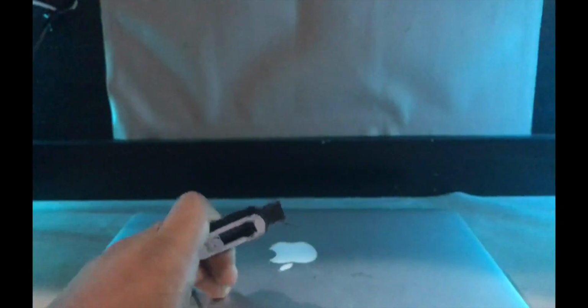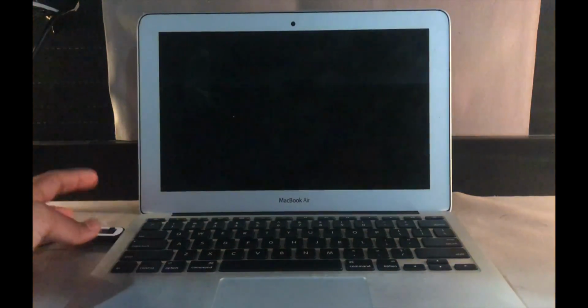So guys, once you have the USB ready, what you need to do is make sure your computer has been shut down. You can do it by holding down the power button in the top right corner. Also, on a Mac, you can hit the Apple logo in the top left and then hit Shut Down.